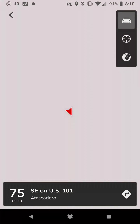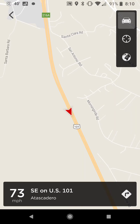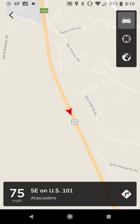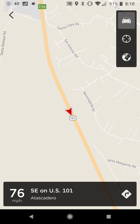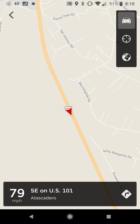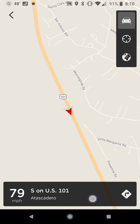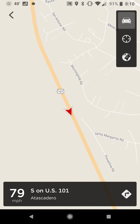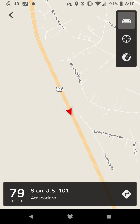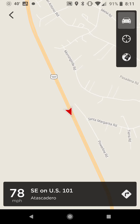It's also good if you're dropping off your car to service somewhere, or a valet — you can easily pop it up and see where they're going and how fast they're going. Down here it changes with what the street is; right now we're just on the 101. You can see all that kind of detail there too, and it's fairly accurate — it's probably just pulling live data from the car.